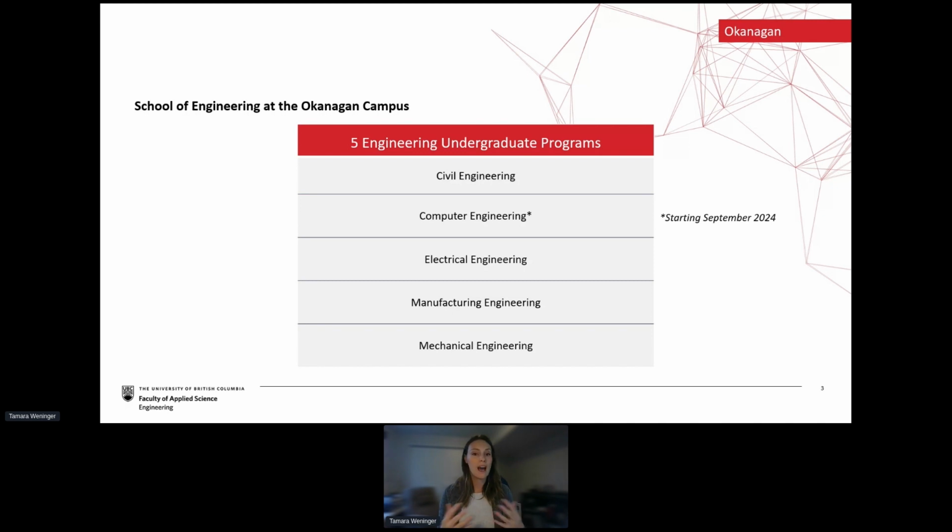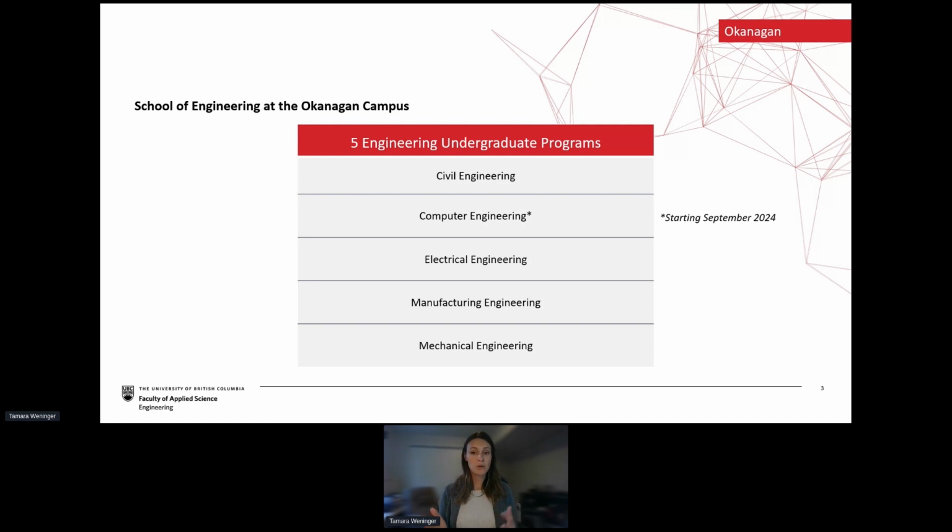The only caveat that we add here is that there will be a limit on the size of that first cohort for computer engineering only. As with any new program, we want to ensure the quality learning and quality experience, and so the best way to do this is build it with intention. We will have more information on this Okanagan Computer Engineering program coming in spring 2024.